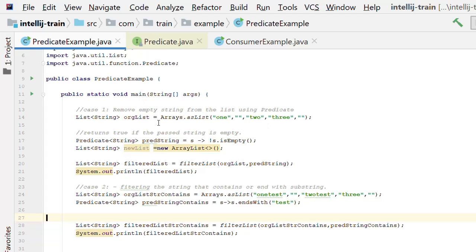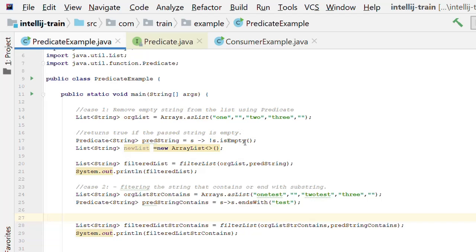In this example, I have already created a list of strings which contains 1, 2, 3 and an empty space. Predicate is mainly used for checking conditions. I have an object, and I want to check certain conditions. Assume that I have an employee name, and I want to pick employee names that start with a certain letter or end with E or I. It can be anything like that.